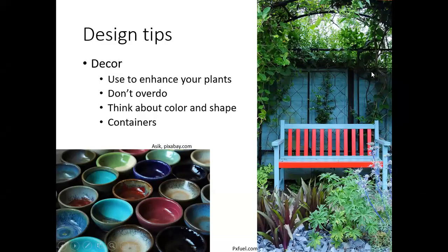Some other design tips, I really recommend utilizing decor. Of course, this is going to be dependent on how much man-made aesthetic you want, but some people really have a hard time getting warmer colored plants to establish. So when in doubt, just introduce something, a red bench or a yellow bicycle, like I mentioned, or a couple of warmer colored pots, or even just natural terracotta pots. They look very natural. They are very obviously an earth tone, but they do tend to warm up a space a little bit. So that's a really great way to enhance your plants, but I would recommend not overdoing it.